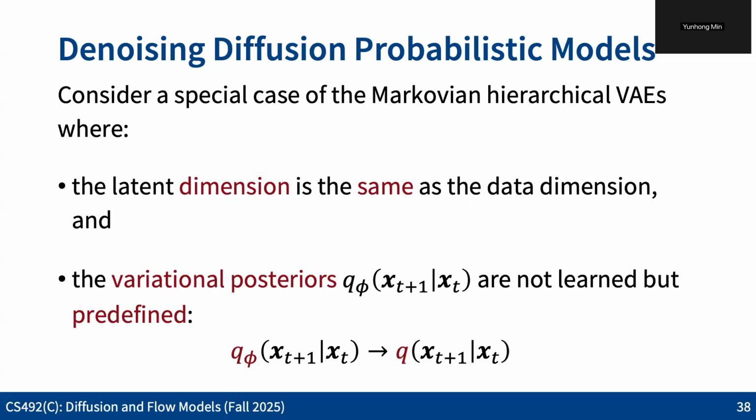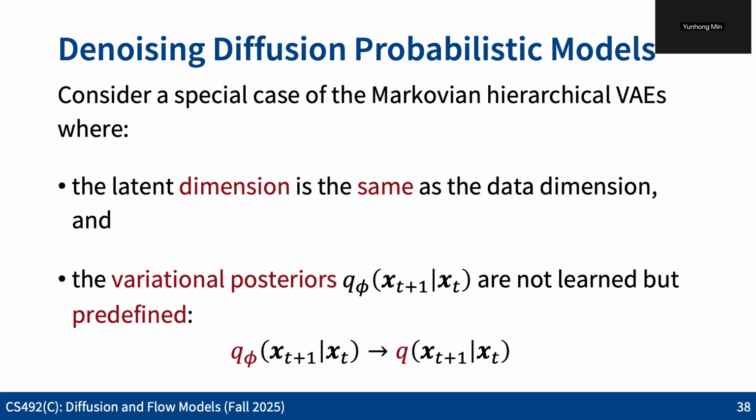In the context of the hierarchical VAE, we are going to see a special case. We do two things. First, we match the dimension of the latent space to be the same as the dimension of the data points. We didn't need to match the dimensions in the VAE case, right? Because all the mappings are done using neural networks. For this specific case, we match the dimensions for everything, including all the latent variables and the data points. Everything is in the same dimensional space, which also makes our life easier.